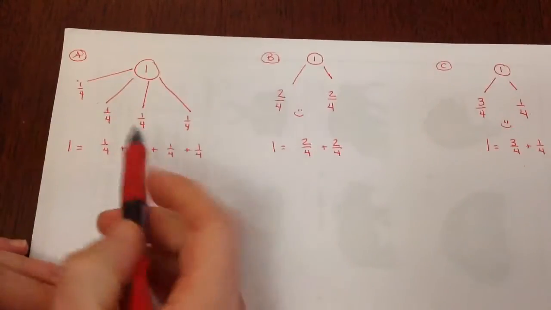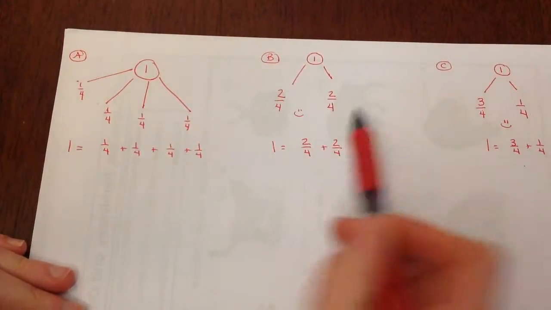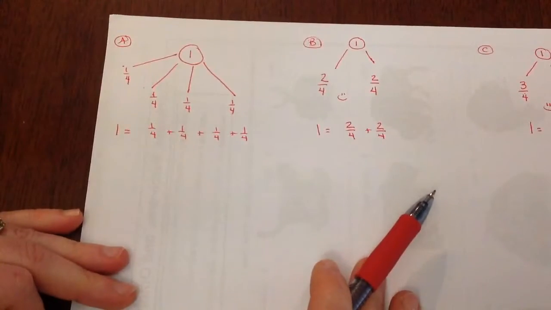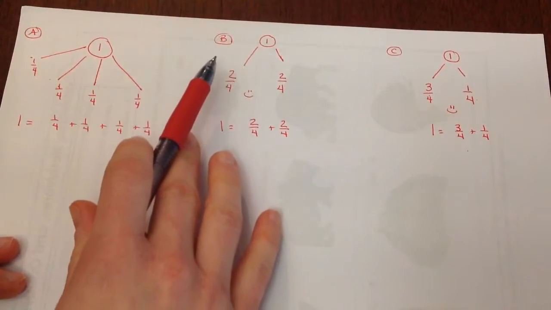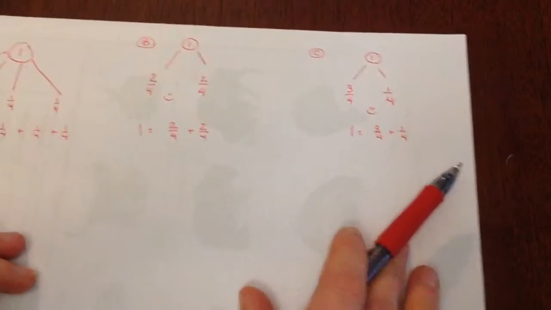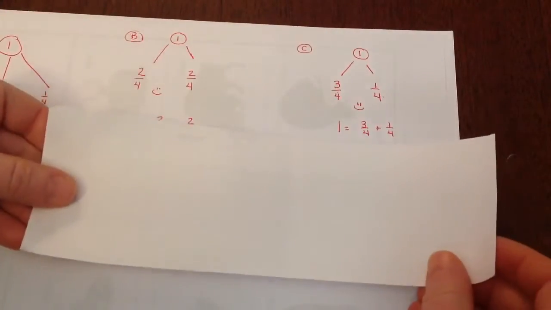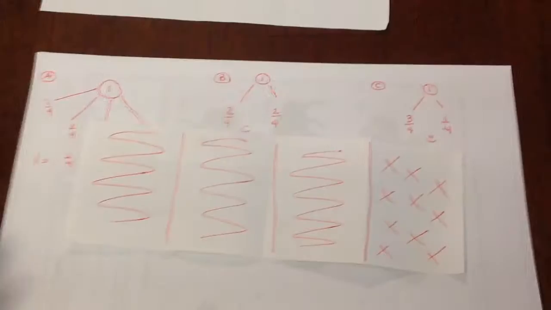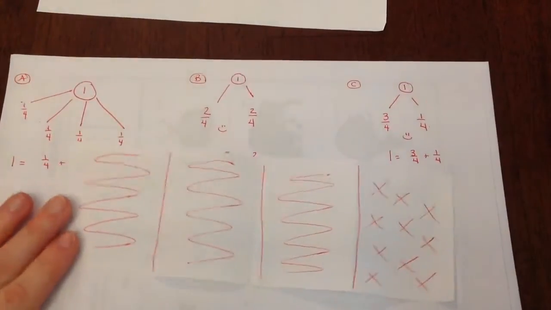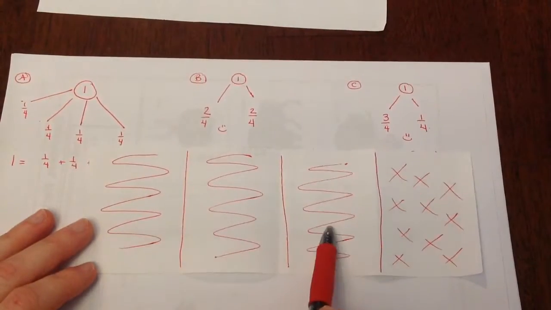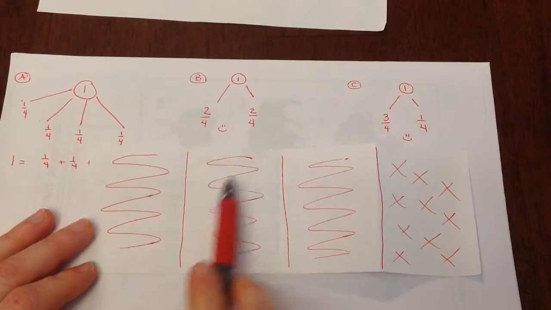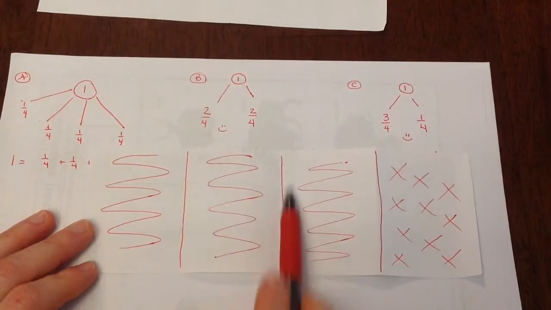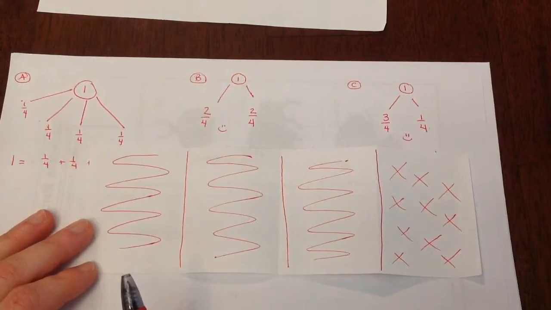Now I would like you to take one of the 2 sheets of paper that I've given you. I would like you to make it represent one of your bonds. I don't care which one you choose. I think I'm going to choose C. So what I would do is I'm going to fold my paper into fourths, and I'm going to represent C. Pause. Here is my representation of C. I have 3/4 and 1/4. I cut them into fourths. I hope you remember to partition with your straight line.